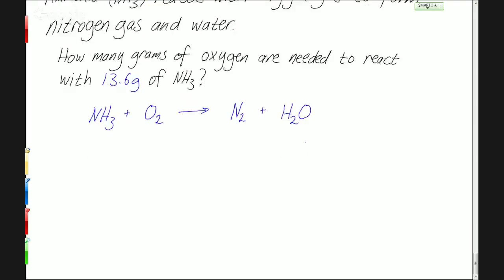All right, let's do an atom inventory and see if we can get it balanced. We've got 1 nitrogen, 3 hydrogens, and 2 oxygens over here. 2 nitrogen, 2 hydrogen, and 1 oxygen over here. It doesn't really matter where you start. What did you start with? The nitrogens? Oxygen? Hydrogen? So everybody started somewhere different? Okay. We'll start with hydrogen. We've got 3 on the left and 2 on the right. So how do we bring those into balance?